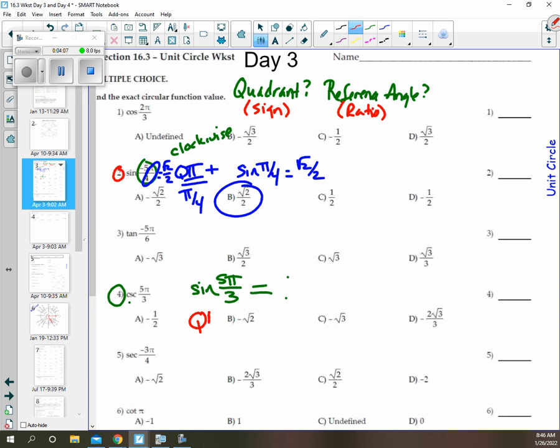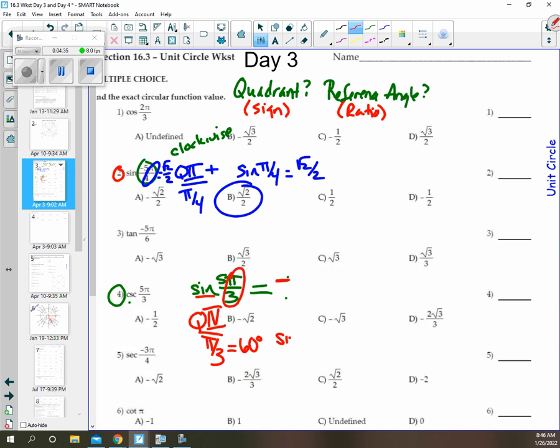Okay, why do I care? Well, if I'm in quadrant 4, what do I know about sines in quadrant 4? They're the y's. That means they're going to be negative. So my answer right away is going to be negative because I know I'm in quadrant 4. Reference angle. The nice thing about radians, it's right here for you, pi over 3. What is that the same as in degrees? If you need to peek back, think 180 every time you think pi. So 180 divided by 3 is the same as 60 degrees.